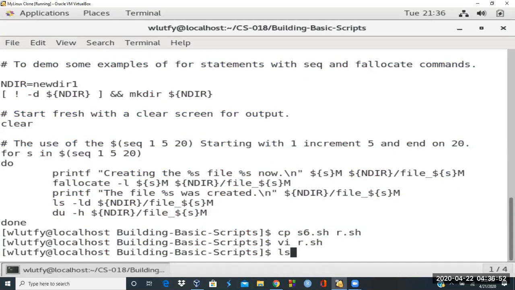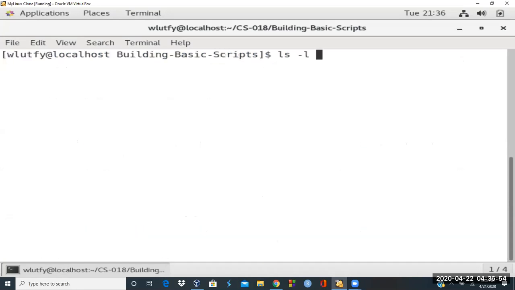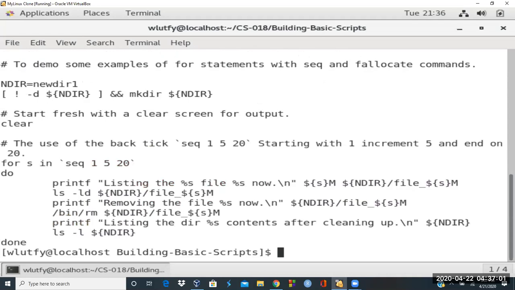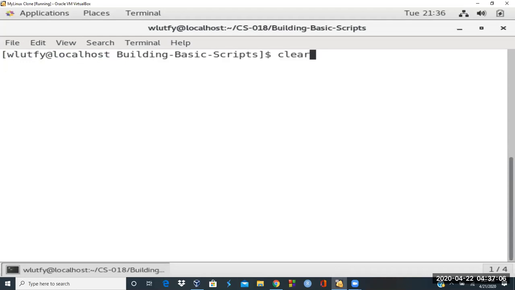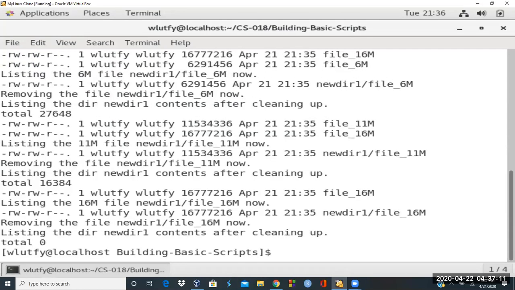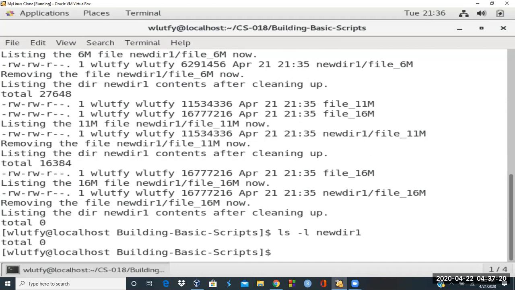Notice that prior to this one, I already created new dir1 with those files. Now I'm going to show you the r.sh. This one's supposed to clean out. So let's clear the screen again. New dir1, and now r.sh. It's deleted. Now go back to the same screen and do ls minus l, and it's empty. As you can see, that new dir1 is now empty because we just created and deleted it.